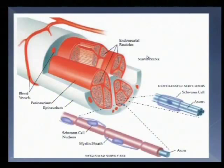I thought it took a minute just to talk about a nerve and what a nerve looks like and how the nerve works. It doesn't matter whether we're talking about your leg or the cranial nerve. You have both unmyelinated nerve fibers and myelinated nerve fibers. That is a unique feature of the cranial nerves, as opposed to anything in the brain, that you have this other cell type called the Schwann cell, and hence you hear the term schwannomas when they become cancerous and crowd out everything. So you have these lovely fascicles surrounded by epineurium, which has a knot of vasculature. So to go back to cranial nerve 3, when you have problems with circulation from diabetes to the nerve, you wipe out the nerve on a circulatory basis.